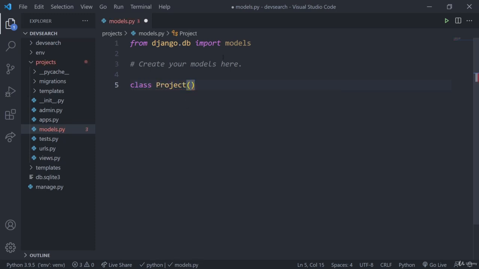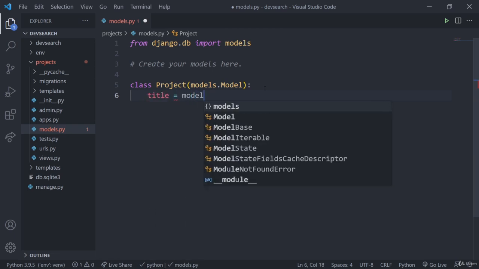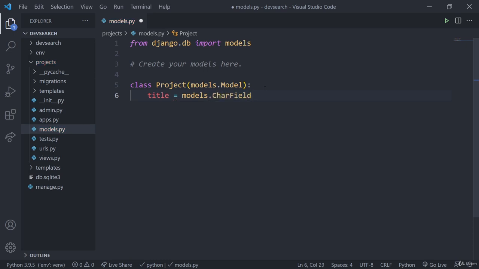And in here, we just need to inherit from models here. So we'll do models.Model, and Model needs to be a capital M, so make sure you don't forget that. And to create our first table column here, we're just going to create an attribute. So we're just going to call it title here, and we need to specify the value. So we'll just call that models.CharField. So this is simply a character field, so it's going to be a text value, and in this case, it's typically a smaller text field. So we'll just say max_length. This is one of the required parameters for any character field. So we're going to set that to 200. I don't see a title that needs to be longer than that right there.